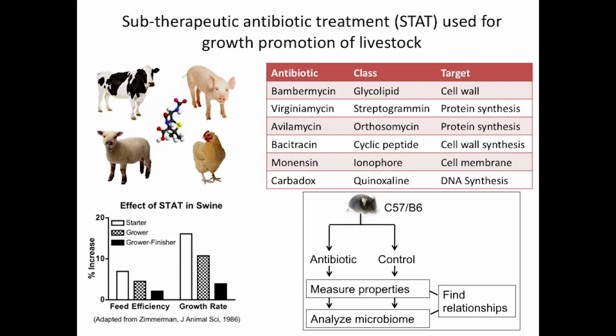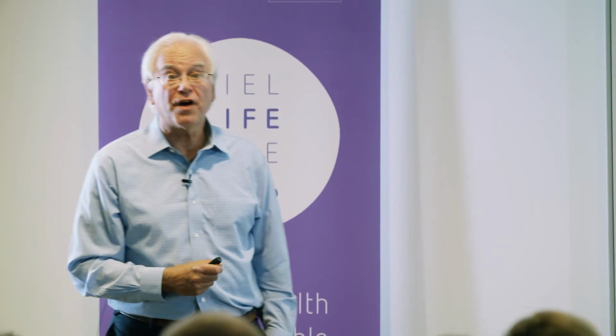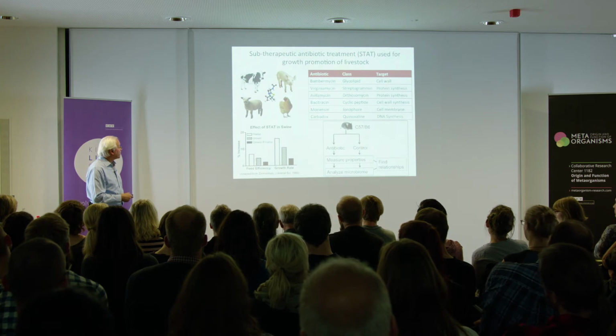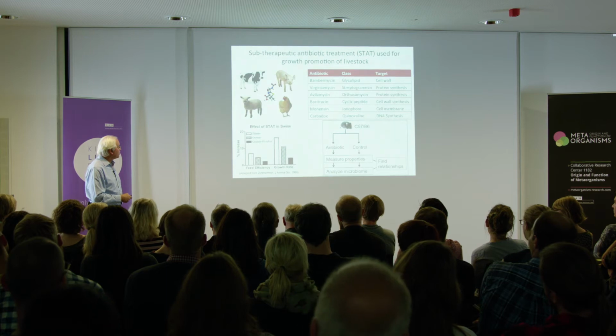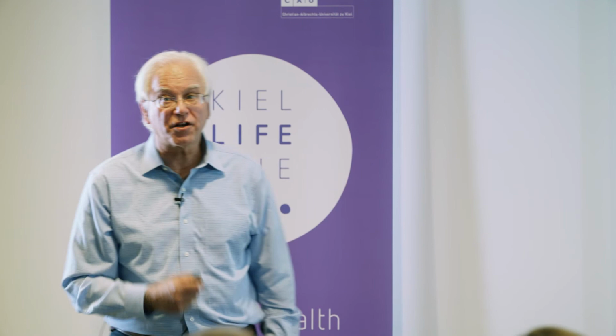They have found that virtually every antibacterial agent that has been studied has an effect, regardless of its chemical structure, class, target, or spectrum. Antivirals do not have an effect. Antifungals do not have an effect. It suggests that it is directly because of their antibacterial effect. Importantly, the farmers have shown that the earlier in life the antibiotics are started, the bigger the effect on the growth rate, the bigger the effect on feed efficiency, the conversion of food calories into body mass.